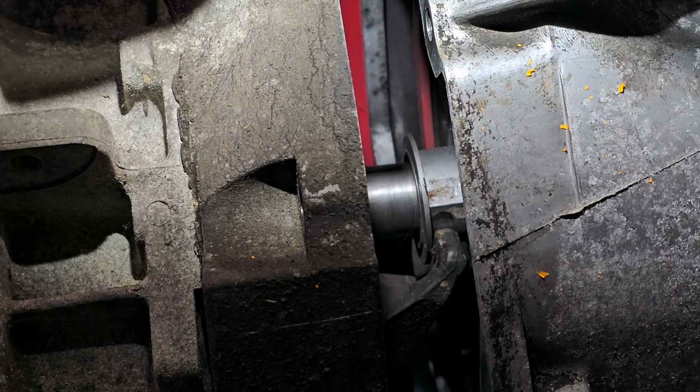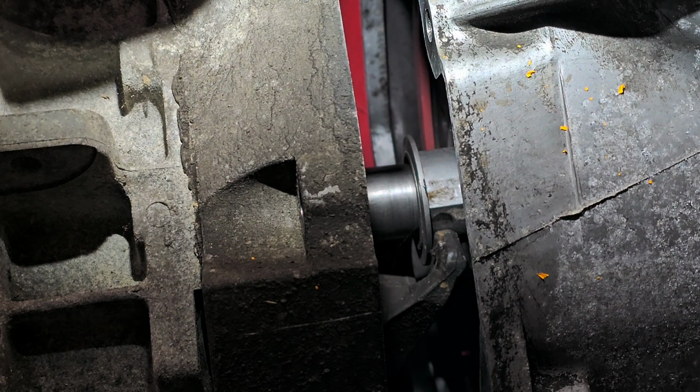All right, so I got the back of the tranny jacked up with the floor jack on the dolly. I know you can't see it. So now I got to move back to the other side to try to unjam the clutch fork. Hopefully you could see everything I'm talking about. I really do hate this style clutch. I don't know why they used it.